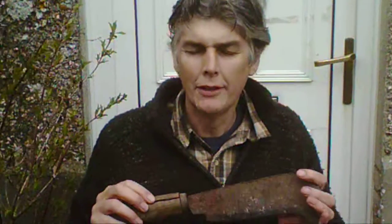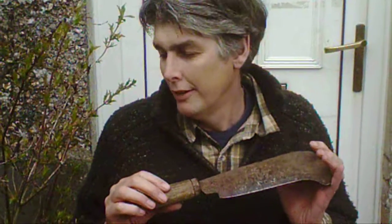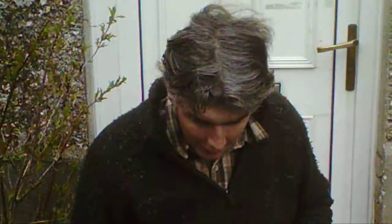Now what we did was we've been having some hedge cutting done and the timber is about five years old. There's hazel, sycamore, and ash down there and I've been trying them all out. I've cut them in little lengths and then with the billhook chop them up, and I've been making these plant labels.